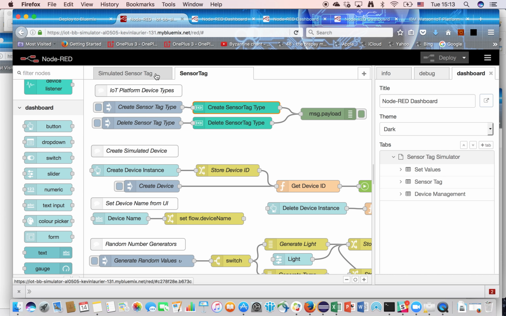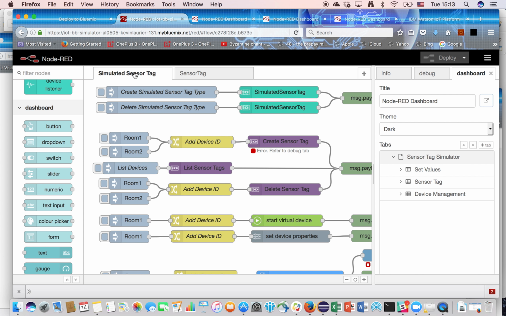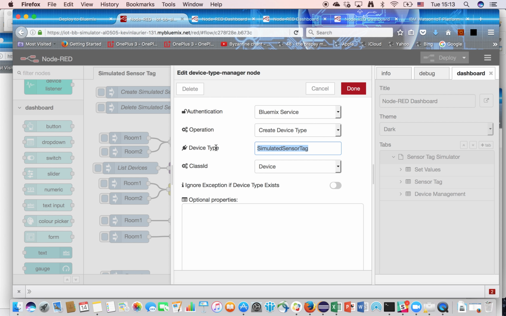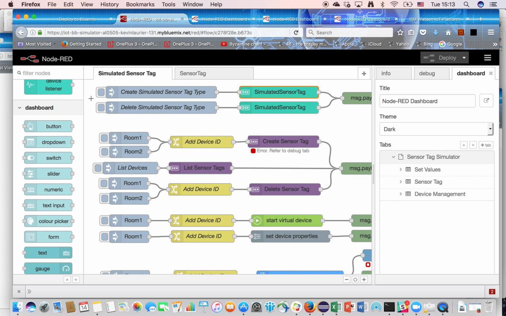Now, if we go back to the NodeRED flows, here we have manual ways to manipulate data. So here we need to create a type of a simulated sensor tag. Have to check here that we have simulated sensor tag, and we create this by clicking here.